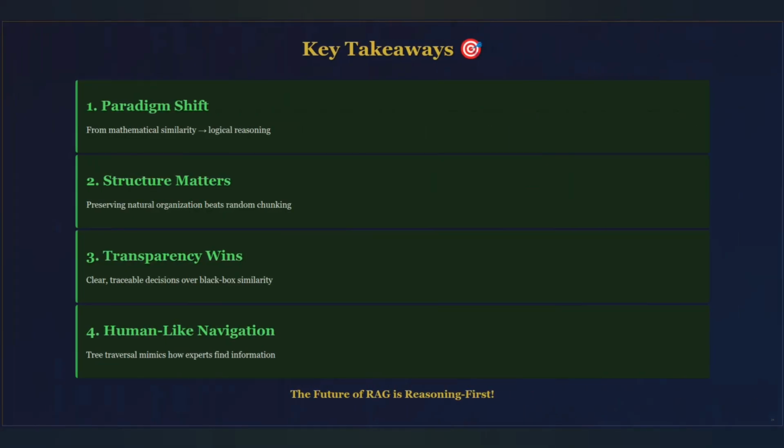And that's Vectorless RAG with PageIndex, everyone. We've covered the problems with traditional RAG, introduced the PageIndex framework, walked through the complete workflow, and implemented a working system from scratch. This technology represents a fundamental shift in how we think about retrieval, from mathematical similarity to logical reasoning, from chunks to structure, from black boxes to transparent decision-making.